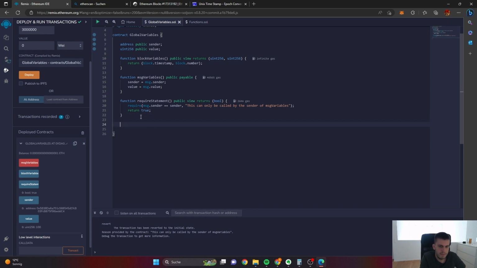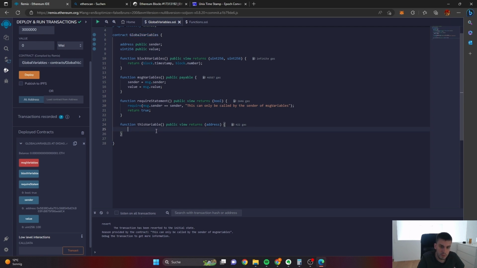The last variable that we would like to look at is the this variable. So I create another function, this variable, and let's make it a public view, and it returns an address. The this variable returns us this contract. So it returns us the current contract, the global variables contract which is deployed.